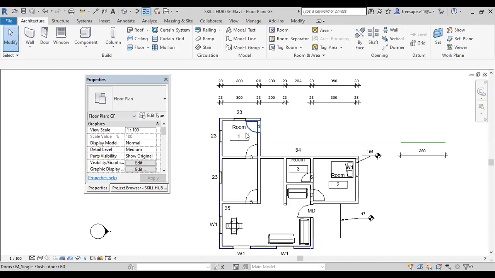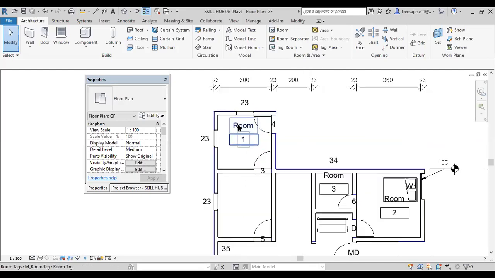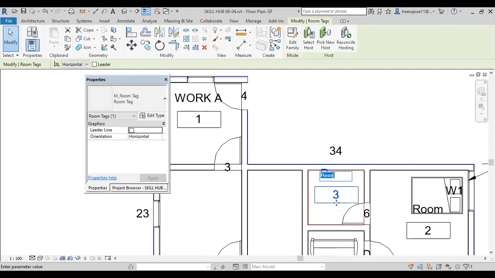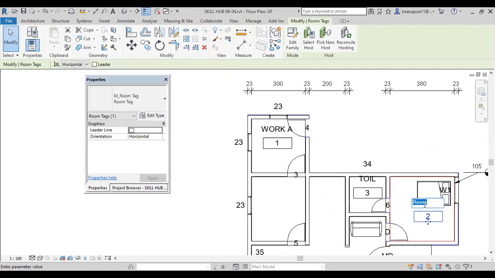In the case of the room tag, for example, I place the room. Maybe this one is my bedroom or something, work area or something. Work area like this. This is my toilet. You put a name as toilet. Then maybe this one is my bedroom.